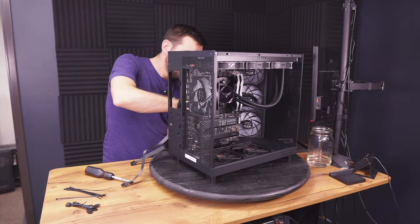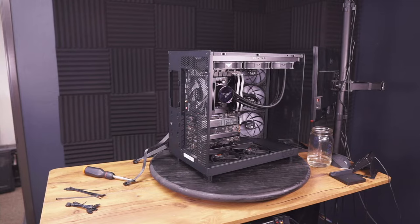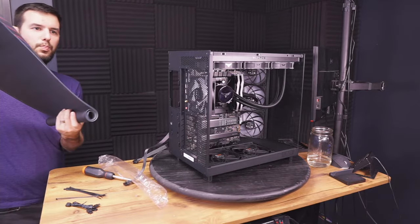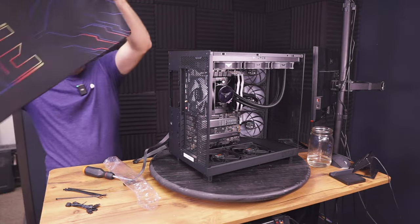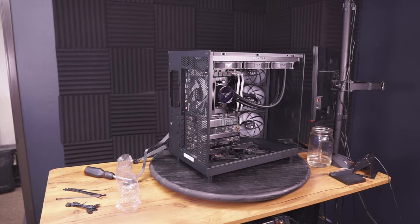How big are your mouse pads on your site? Great question. They are a little over 11 inches by about 30 inches. So here, we'll pull one out for you, show you. They're this big. Like that. Exact length. I think it's roughly 30 inches. 31 inches. So basically 11 by 31. I thought I had asked the web people that I work with to put that on the site, but maybe I didn't do it.